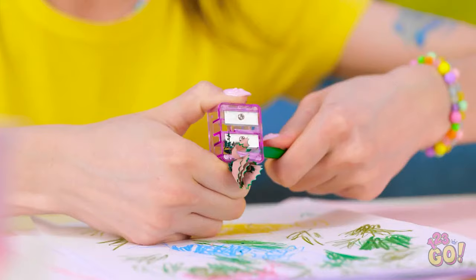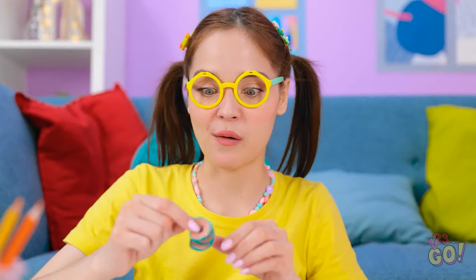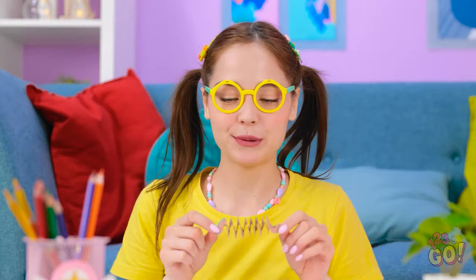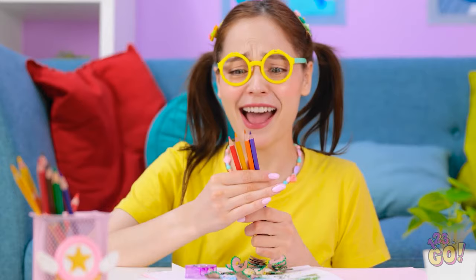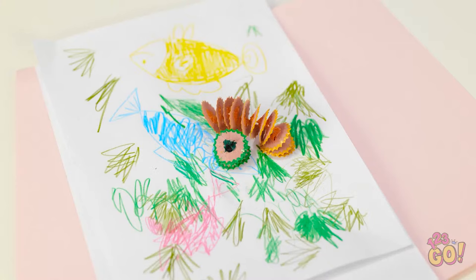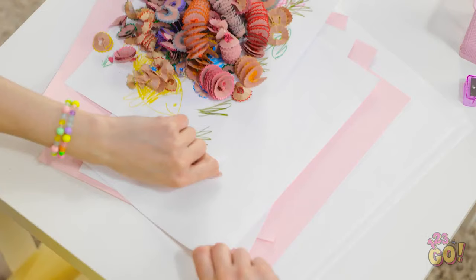My pencil! What did I ever do to you? Sharpening is now commencing! Look at all this cool stuff! Like a little spring or something! Mommy! Look at this! That's pretty cool! Wait — I've got lots of pencils! This is gonna be awesome! Just look at all of them! Every color in the rainbow's here! And I'm ready for more pencils!